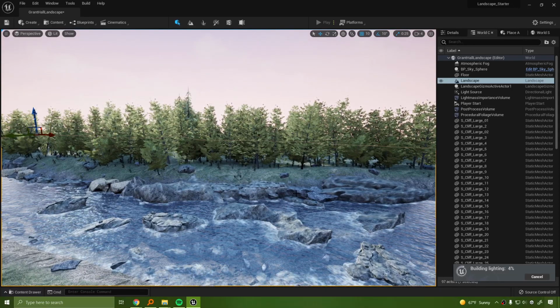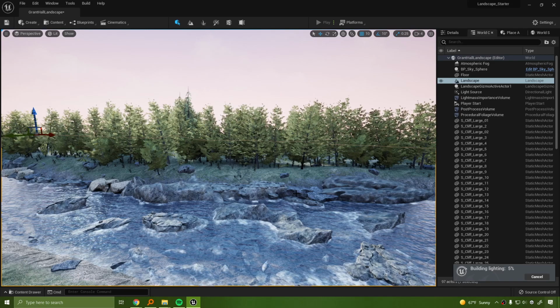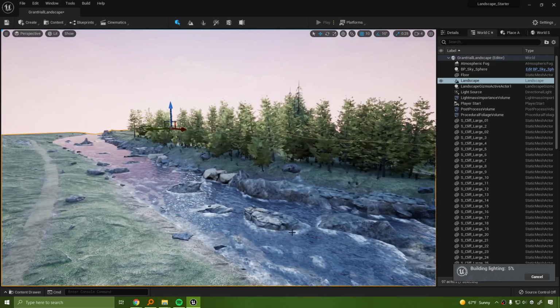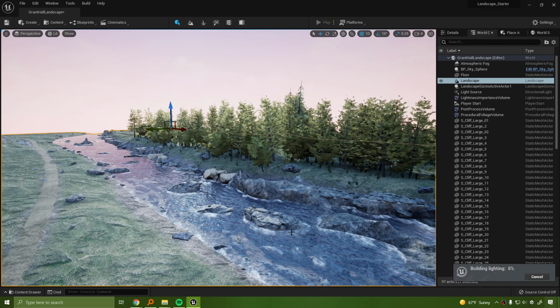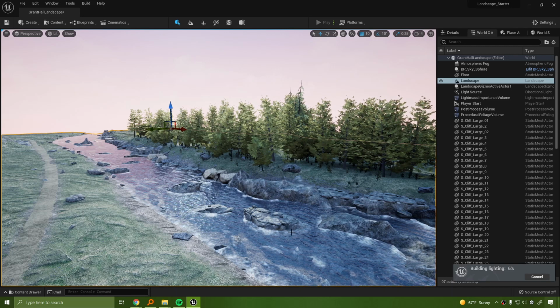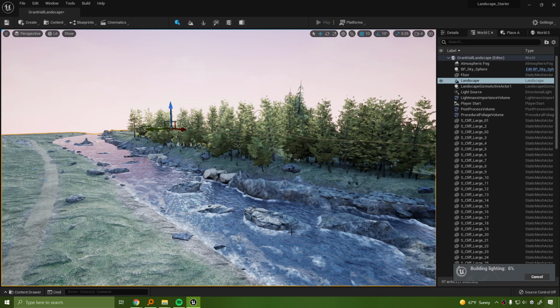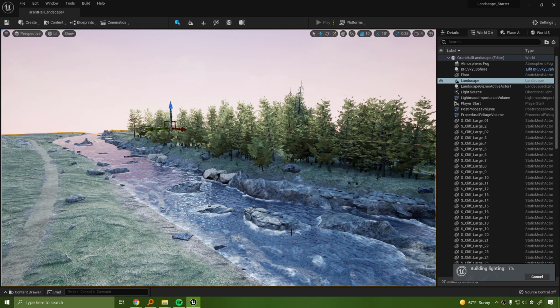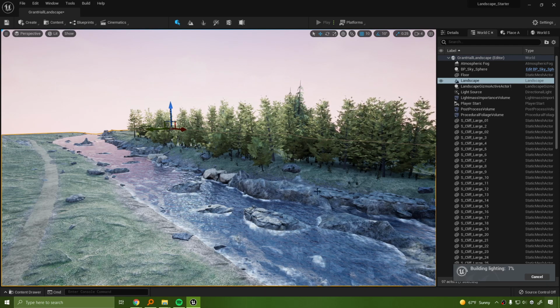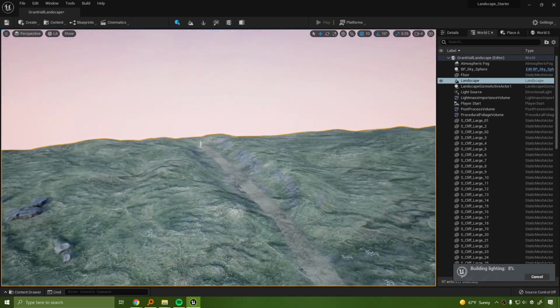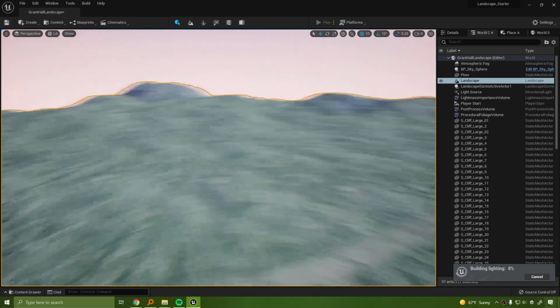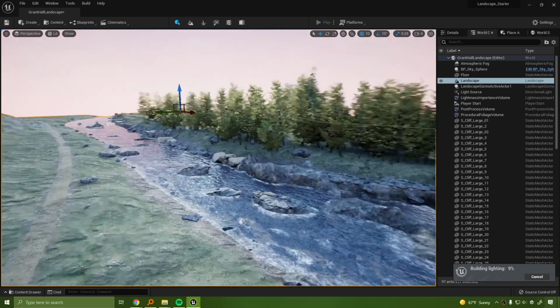In the next video, we should hop into a new project. So go ahead and make a new project. You do not need to have starter content. We can add that later. Just go ahead and make a new blank third-person project with no starter content, and we'll be able to actually enjoy being able to use some of the tools here, and we'll get started teaching how to make landscapes that look like this. And I'll see you guys in the next one.